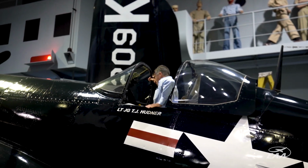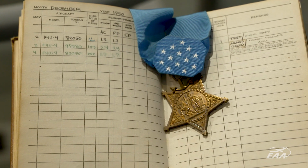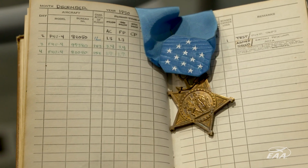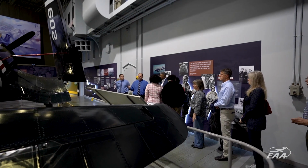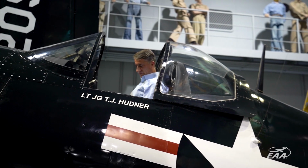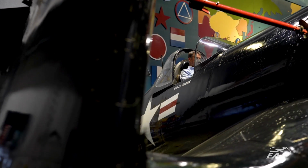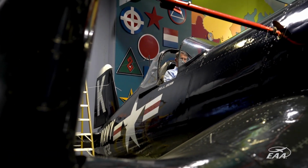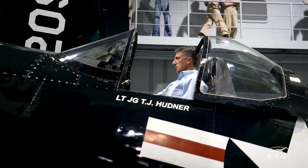Just amazing to sit in the cockpit of a plane my dad flew, and I think of it as that was my dad's office for years, and certainly during the Korean War, and to be in that environment and to sort of see and feel what he saw and felt every day when he was flying missions. And if I had let myself go, I joked that it must have been dusty in there because I was certainly getting teary-eyed.